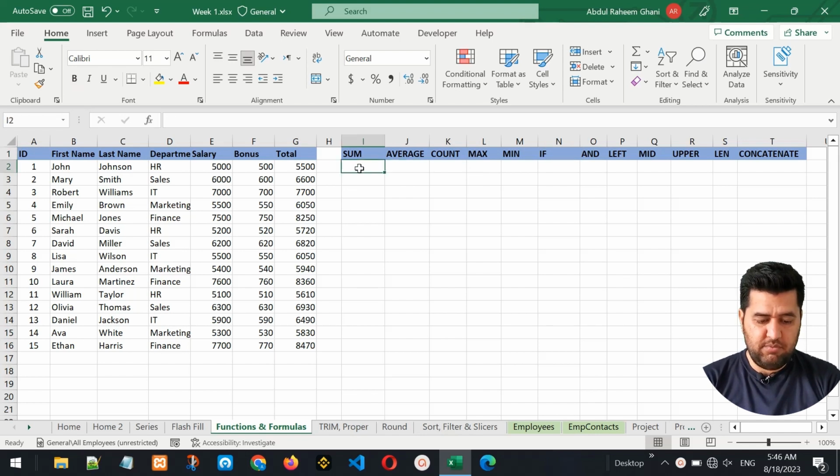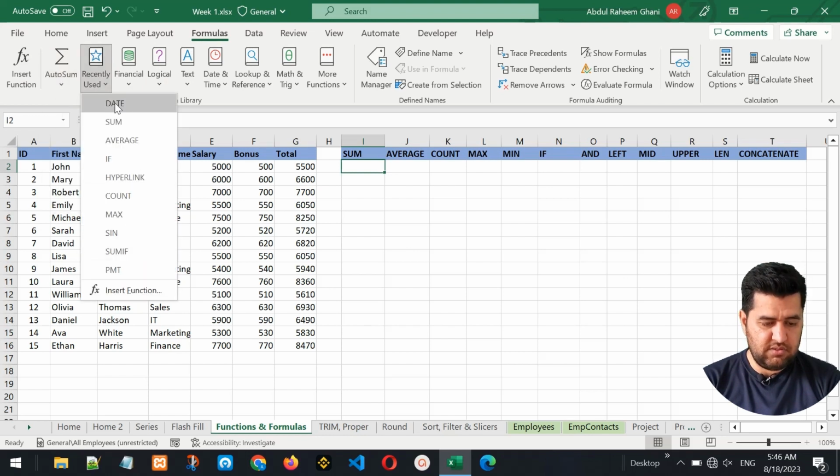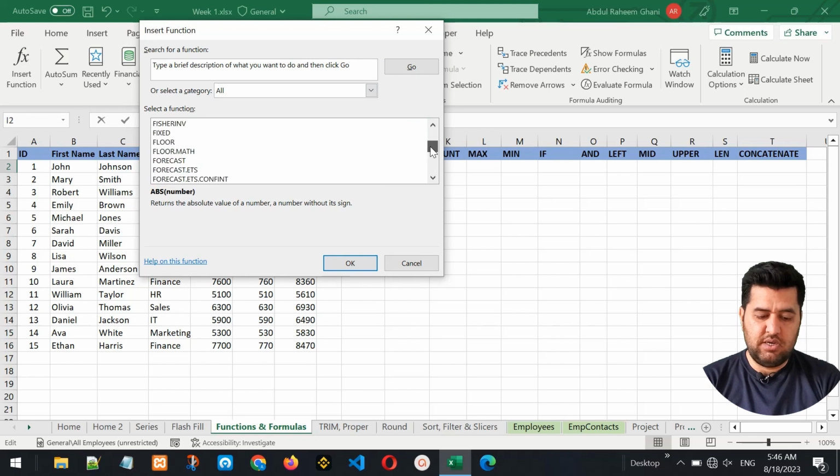So to enter a formula in MS Excel, we can go to Formulas tab, and here in this Formulas ribbon, we can see that there are some auto-sum functions that we can use, and some recently used functions that are used in this file or other Excel files, and some other categories that you can see here. You can use functions from all of these different categories at different times. But if you want to see all the functions at once, you can click Insert Function, and here the default category is most recently used, but you can change it to all, and you will see all the functions available for you in Excel. So let me cancel this.